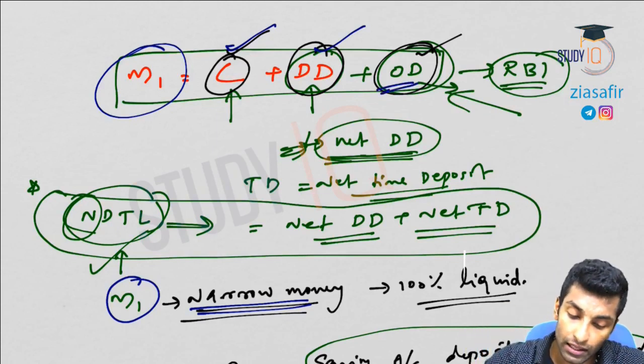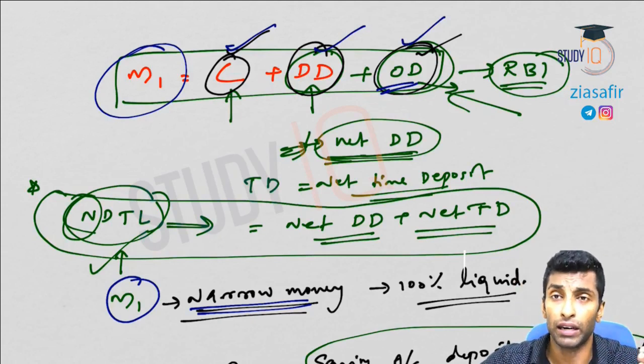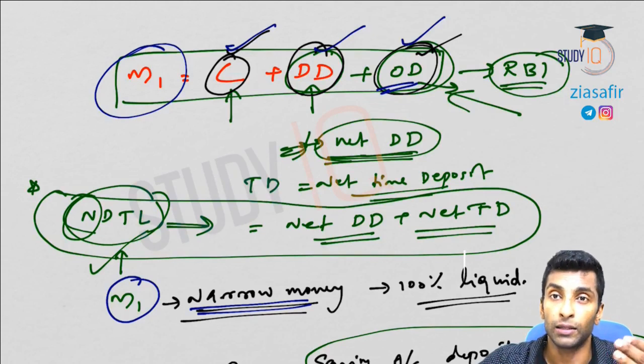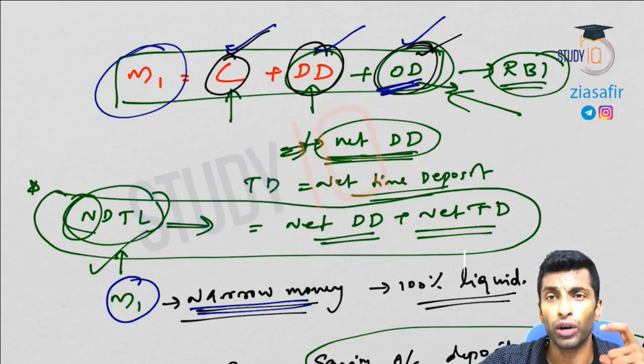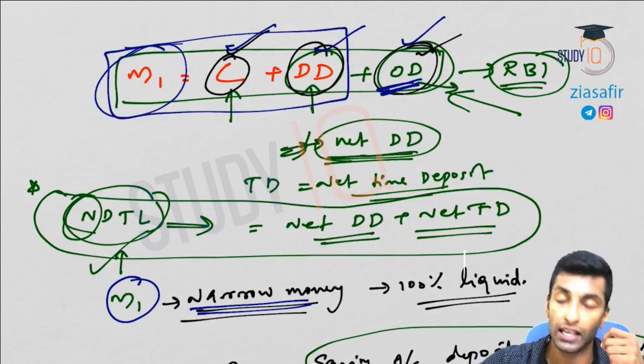Other deposits, you can see the third component, that is the deposits which are there in the Reserve Bank by some personalities and some institutions like IMF, World Bank, etc. They might have deposited in the RBI. And similarly the ex-RBI governors also might have some deposits in RBI. So those will be counted in OD, but OD is negligible. Generally M1 is like currency plus demand deposit.